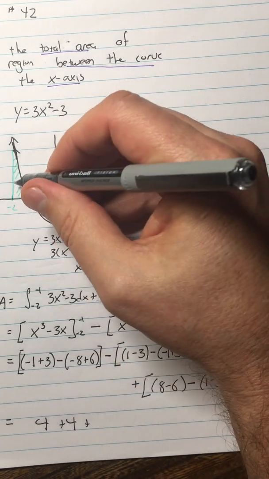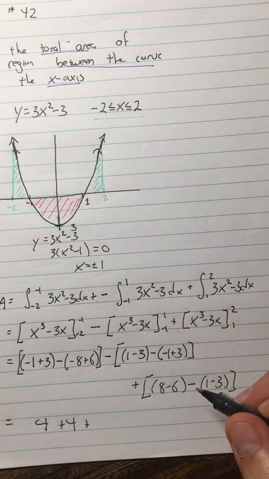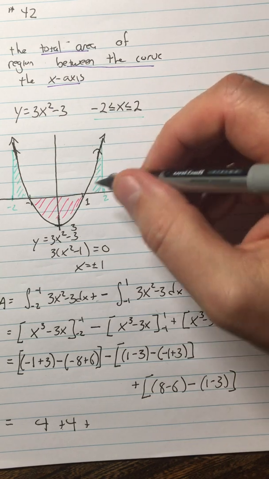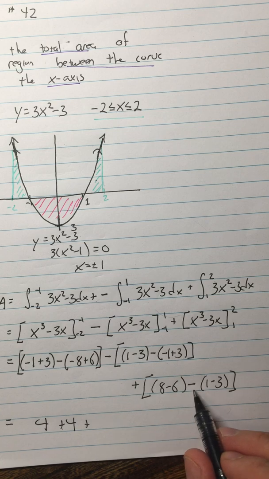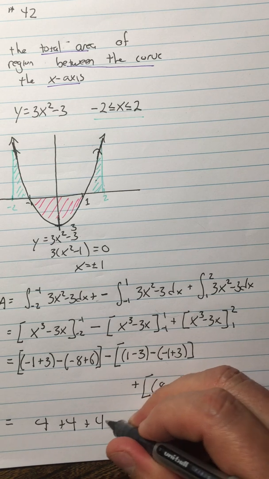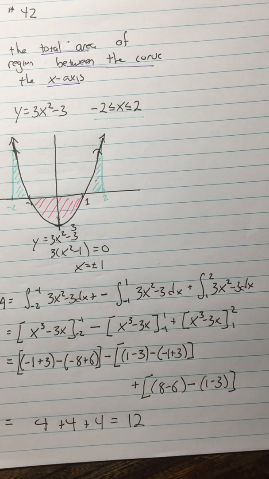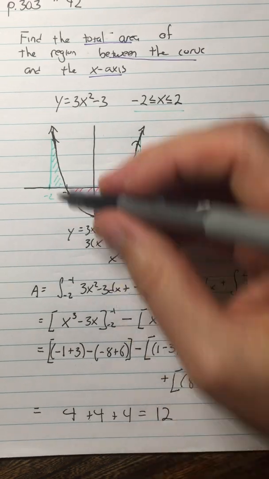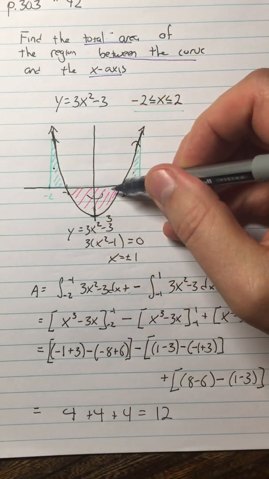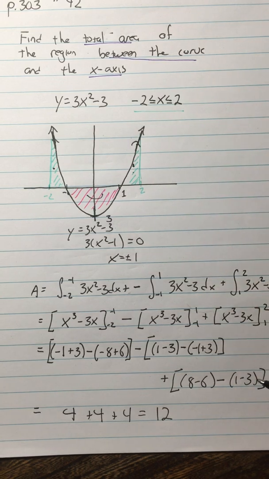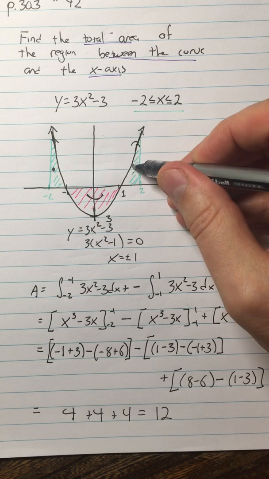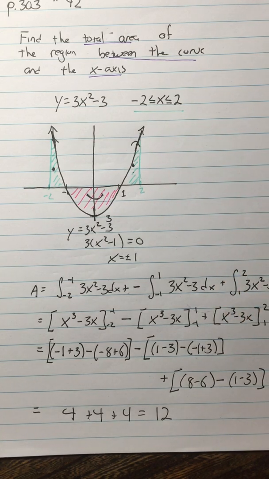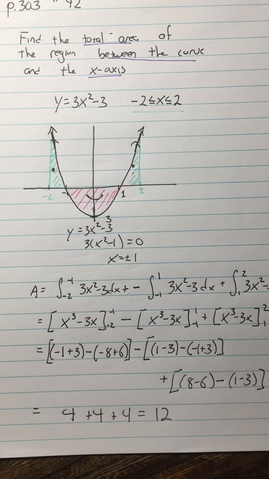All right, so curiously, this and this are the same. Now, by the way, I can conclude from the symmetry of the graph that this one's also the same. It's also 4. And it is. 8 minus 6 is 2, minus negative 2 is 4. It's 12. That total area is 12. That's crazy. This is 4, this is 4, and this is 4. How unlikely is it that the whole area is 12? Well, it is. All right.